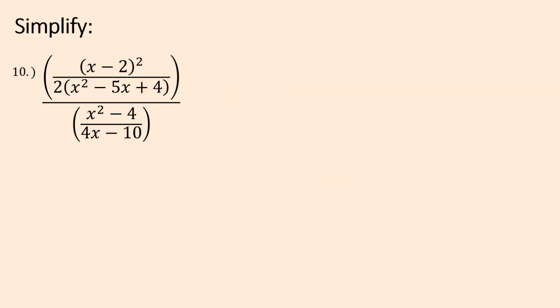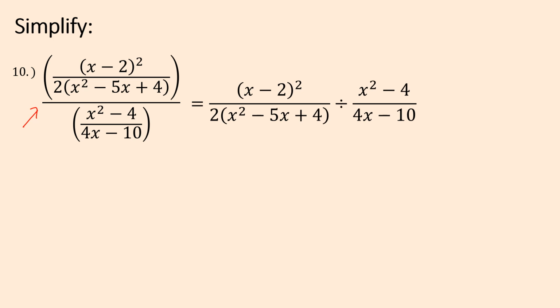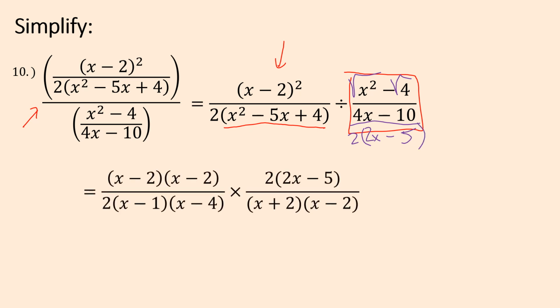And last one, just to do one other example like this, let's change this again to a division problem. So top fraction divided by bottom fraction. Okay, we're going to switch this one upside down, and we're going to factor everything we can. So we can earmuff this. This I'm just going to expand and write it twice. This guy over here is difference of squares. And this one we can take out a GCF. 2 times 2x minus 5. All right, so fully factored, it looks like this.